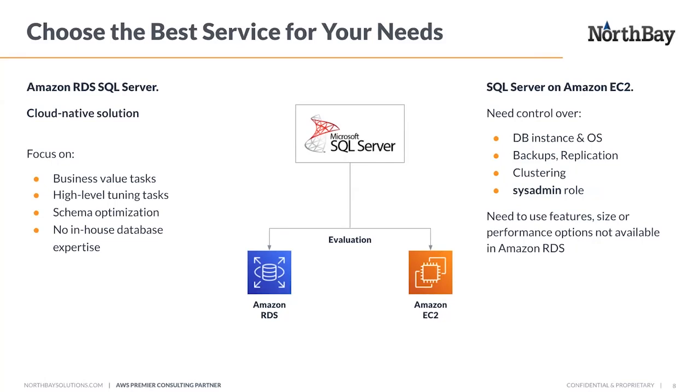So when you talk about RDS SQL Server, it's a cloud native solution. It focuses on business value tasks, right? You focus more on turning the data into information. It's less admin work, less management, so it's a very high level tuning task. Pretty much all the options are given to you either in a drop down or checkbox, but you should know the meaning behind them, right? So don't get overexcited about the things which are given to you.